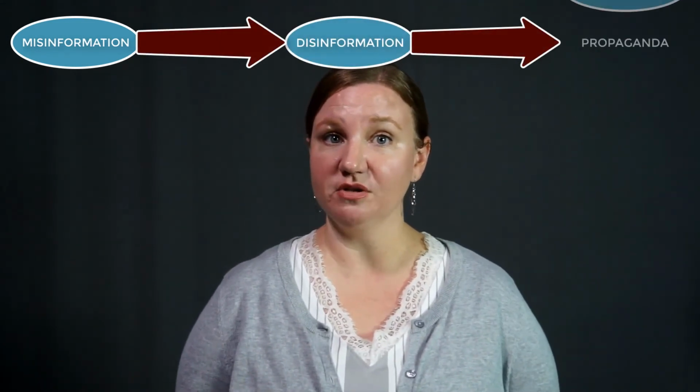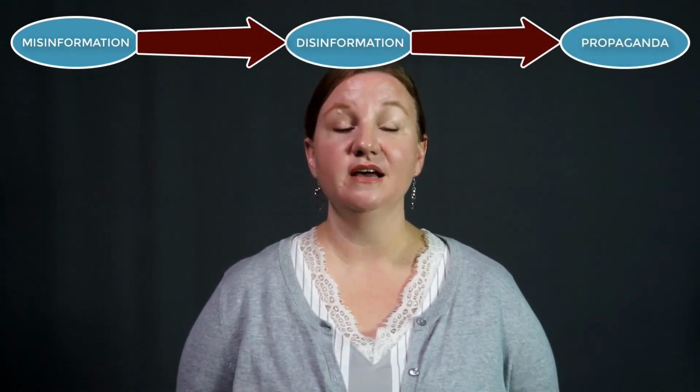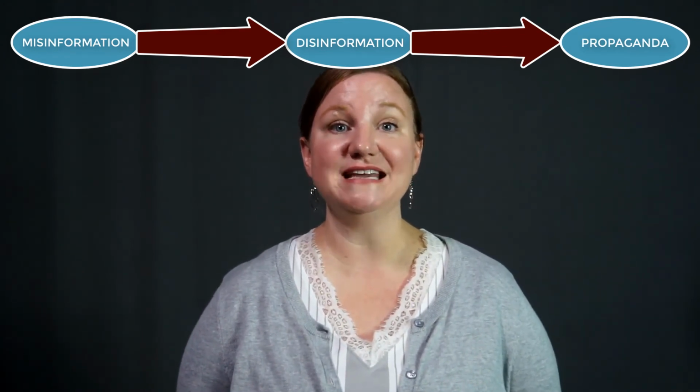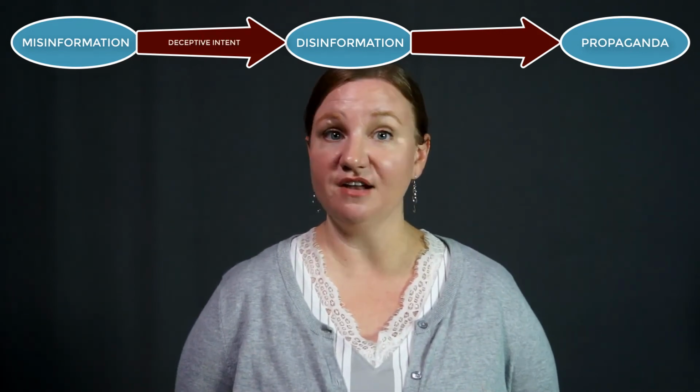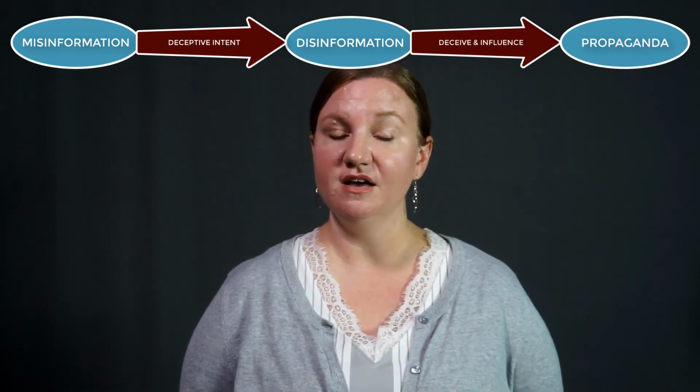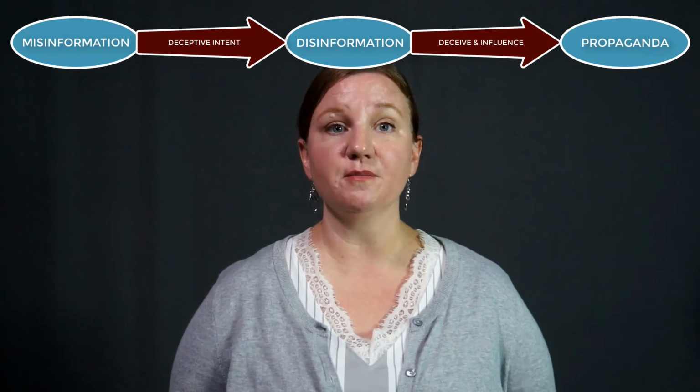So in review, misinformation is the root of our other two terms, and it represents factually inaccurate information. Disinformation is the next step, in which inaccurate information is disseminated with the intent to deceive. And finally, propaganda is disinformation with the intent to not only deceive, but also enhance or harm another person or institution. Being able to recognize these distinctions between these types of biased information can help you remain vigilant in how you evaluate information as a student and in your daily life.